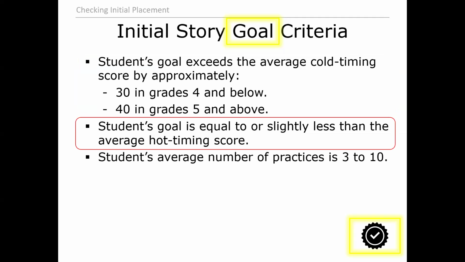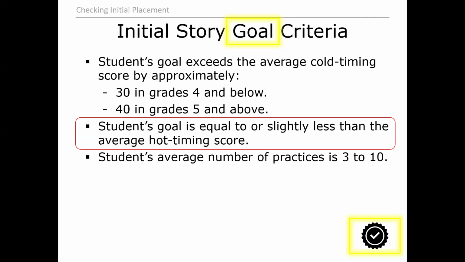So think about that for a minute. When you do a pass timing with a student, that pass or hot timing score needs to meet their goal or they don't pass, right? So their average hot timing score is going to be at least at their goal. But if it's way above their goal, that's an indication that the goal is too easy. So if their goal is 100 and their average cold timing score is 20 words away when you want it to be 30, or 50 words away when you want it to be 40.